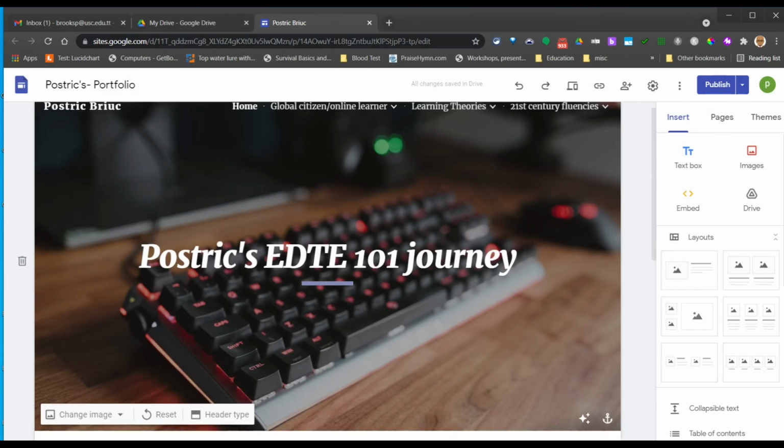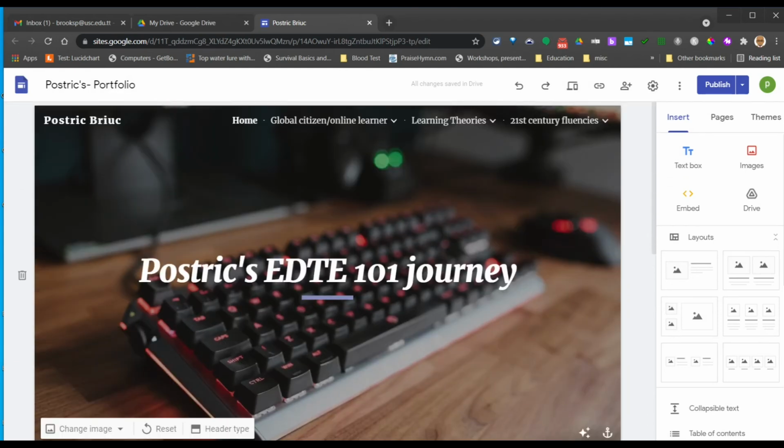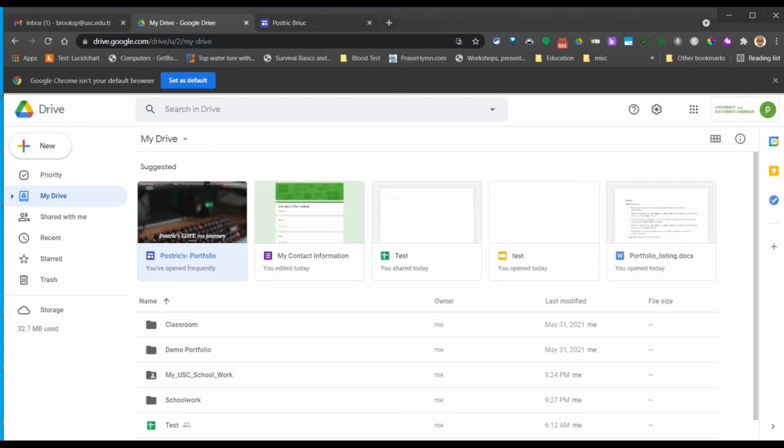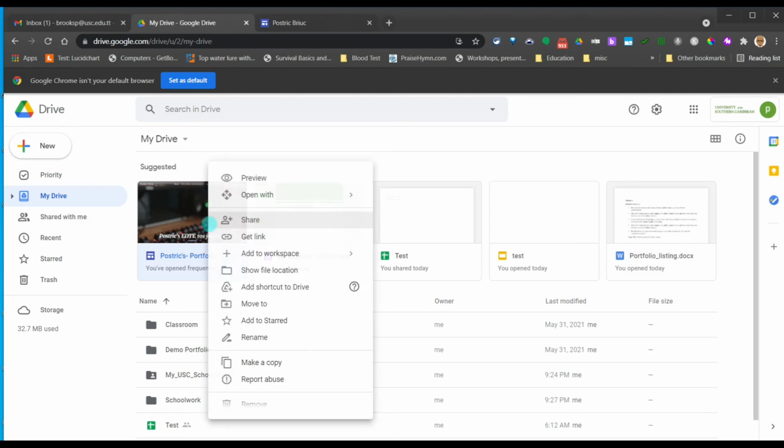But we are looking at the whole idea of collaboration, because we want to get your collaboration fluencies on track. So the icon that we are going to look at here is this one, the share with others icon. Now, if we go back to the Google Drive, remember when we were right clicking, you notice that you have this same icon here.